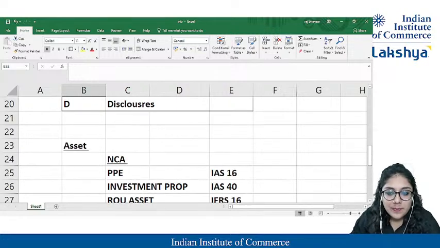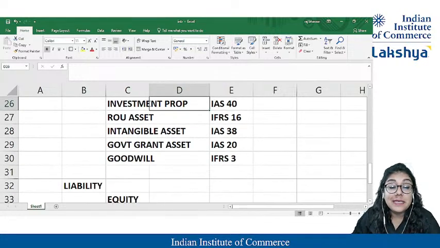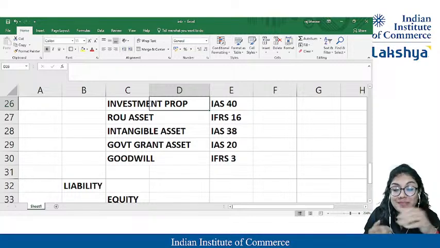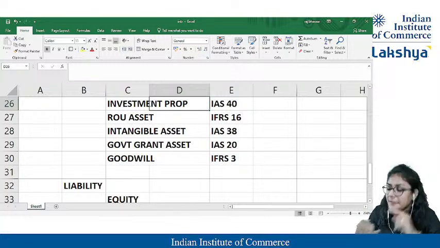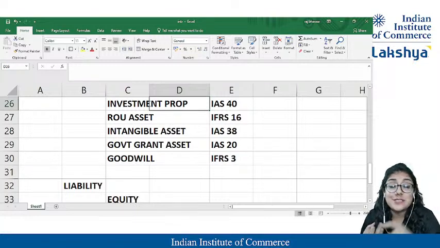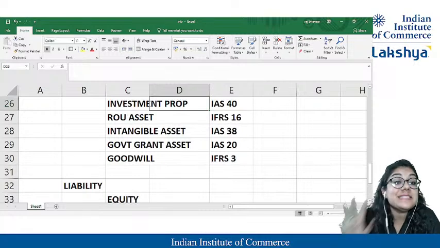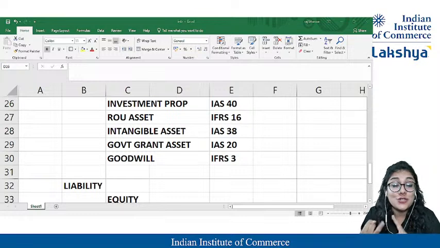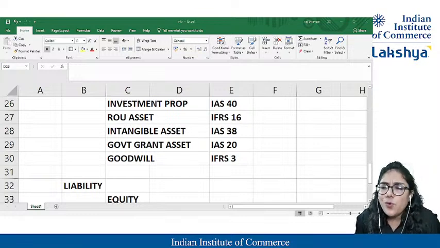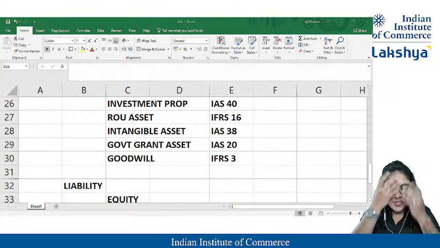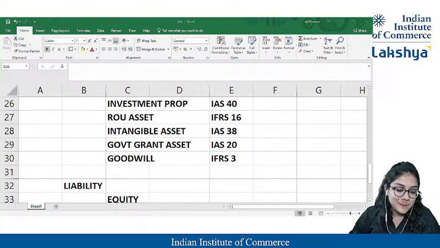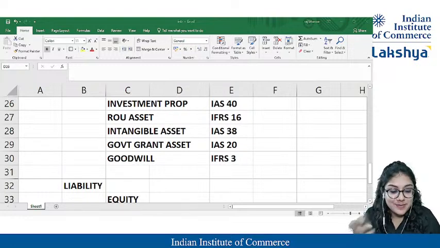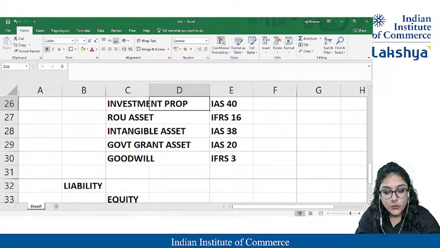Here you will be telling me, ma'am, you have not recorded the other assets, for example cash equivalents. For cash also we have IAS 7, cash and cash equivalents. That's cool. Then debtors, we have bills receivable, loans given, investment in some companies. For investment in bonds or debentures or shares, the most important standard is IFRS 9, which talks about investments, which is nothing other than financial instruments. So even that is in the course.